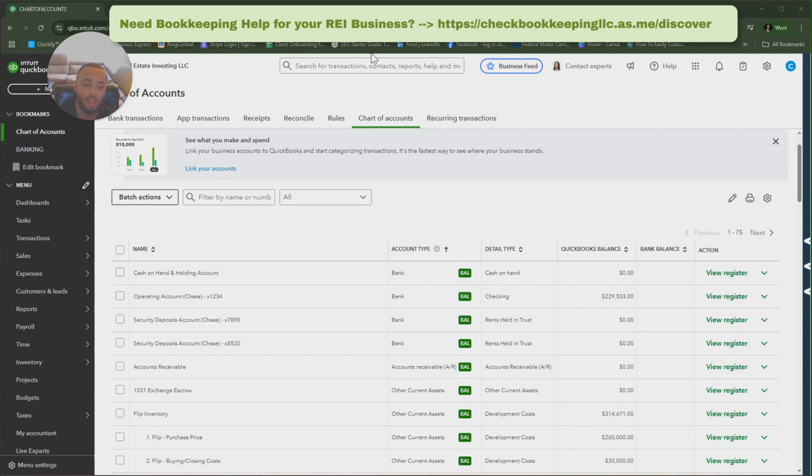So for any accounting software, we always start with the chart of accounts. Chart of accounts is the foundation of your bookkeeping. It's basically your filing system where all of the money buckets are going to. So whatever your investment strategy is, we customize your chart of accounts that way. Everyone's accounts will be a lot different. Wholesalers, rental owners, flippers, they all need different ways of tracking their money.